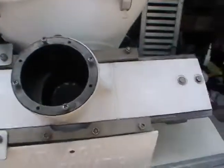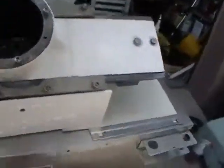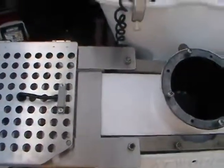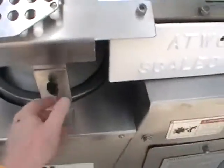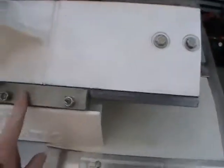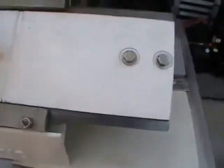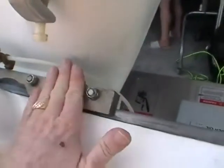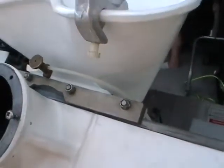Next we're going to remove the bolts. There are eight bolts that hold part of the safety guard assembly, and there's also a nut. Once that's done, the covers that hold it down on each side will come off. On one side there is an oiler that provides oil that drips down into the sliding assembly to keep the steel parts lubricated.